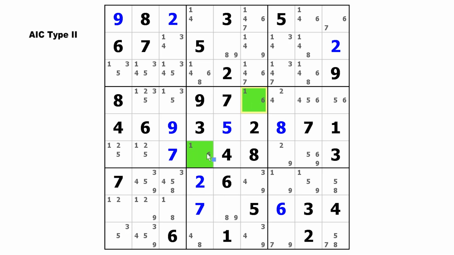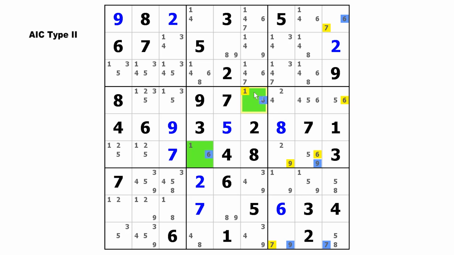So let's start on this 6, and we're going to go strong to this 6, weak to the 9, strong to that 9, weak down to this 9, strong to the 7, weak to this 7, that's a surrogate weak link, then strong up to this 7, another surrogate weak link to that 6, a strong link to this 6, and then a weak link to this 6, and finally a strong link to that 1.